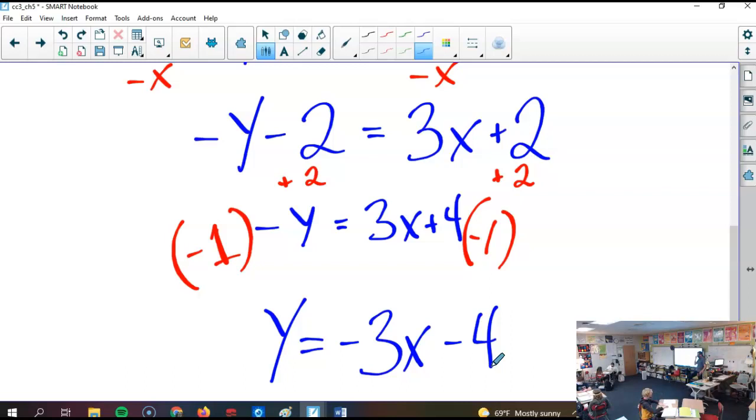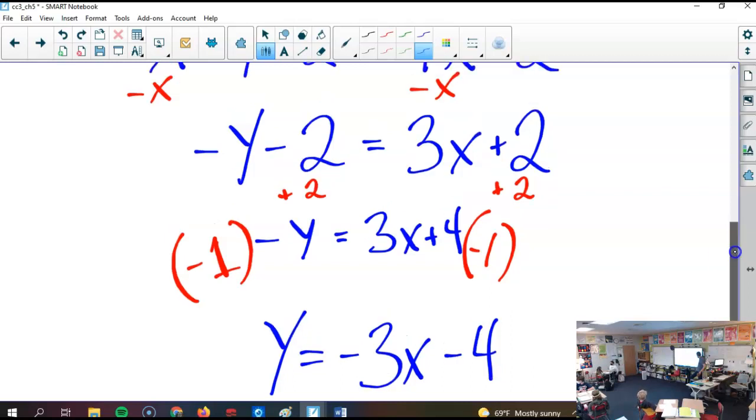Max? Okay, so the first thing I did after I simplified was I added 2, and now my answer is x equals 4x plus 4 plus y. I'll come check out your work. Okay. Normally we just trace down step by step by step. If you don't have negative 3x and negative 4 at the end, something went wrong. Go ahead and look at 5-4 and start trying to solve as many of those as possible. Examples on your paper, as we're going to go through, is on your homework paper, 5-4.